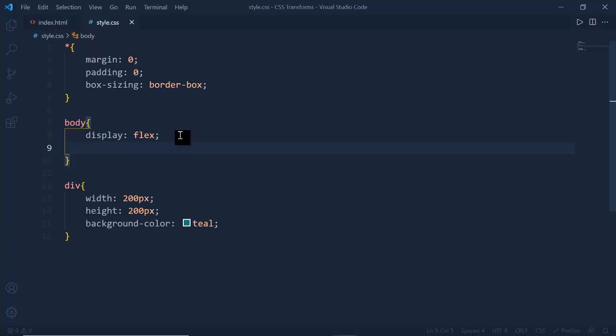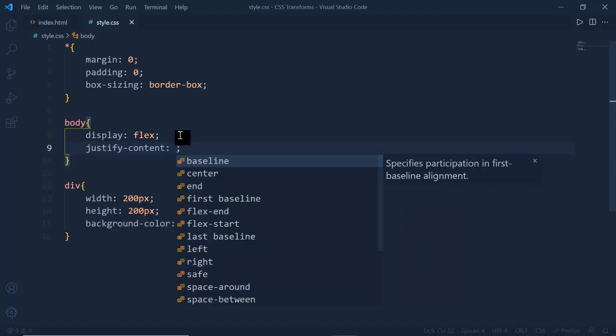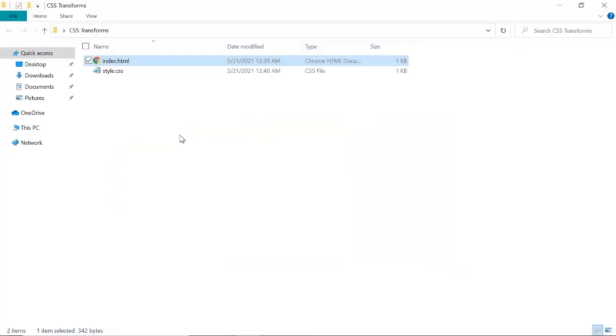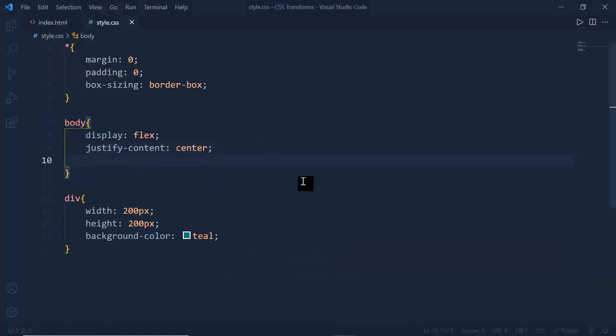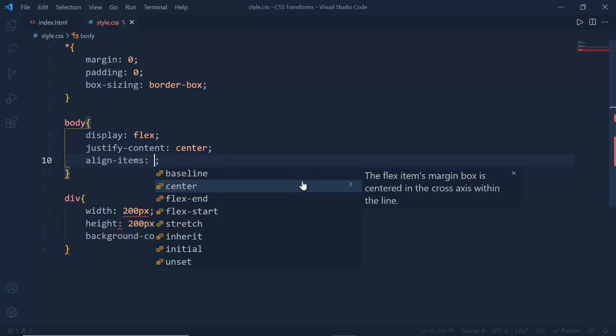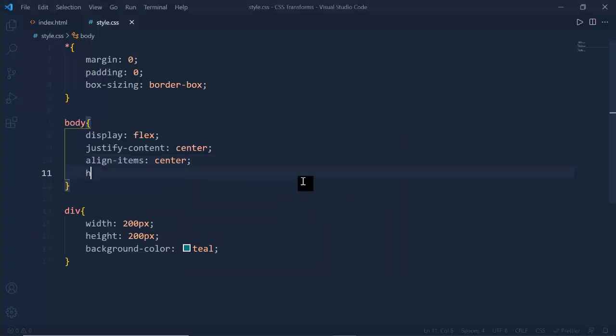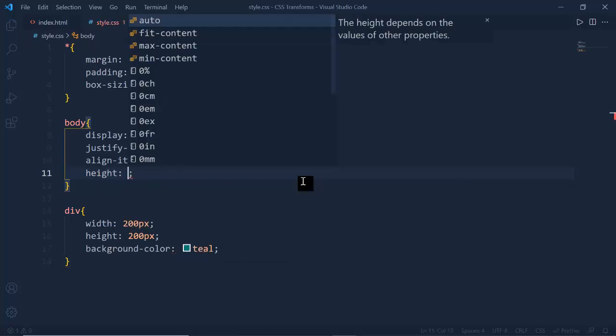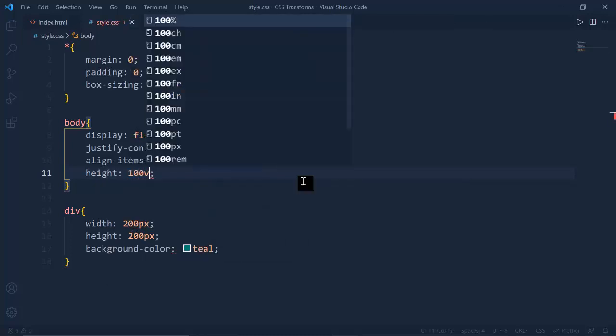Here I'm using display flex, and then justify-content center, so it will center everything horizontally. I want to center it vertically too, so I have to give it align-items center, but I think it won't work because I have to give a height to my body. So I'm going to give it a height of 100vh, and if I refresh, now it is in the center, and this is looking very cute.